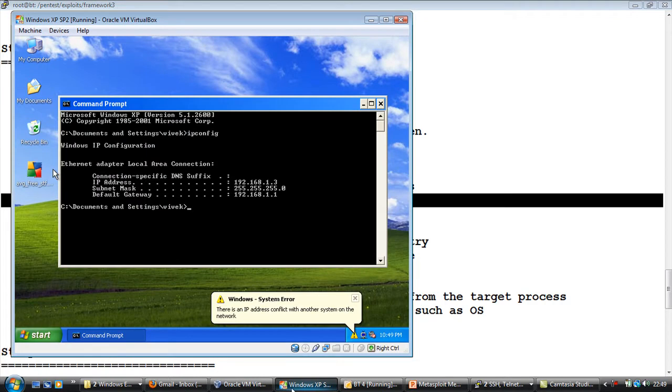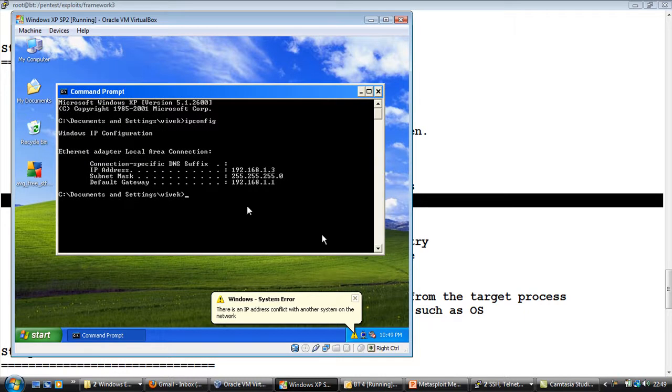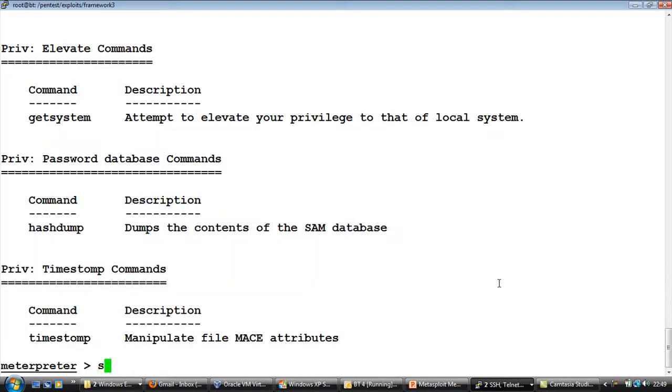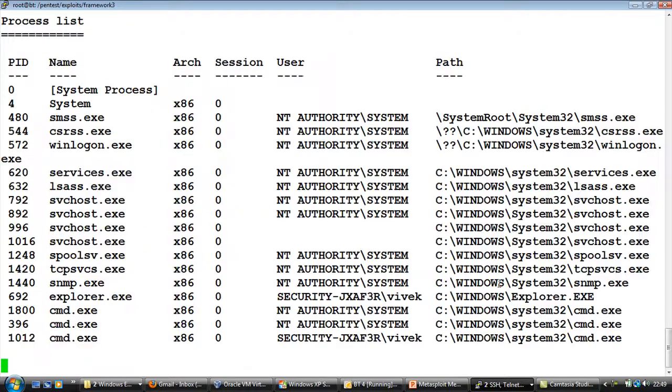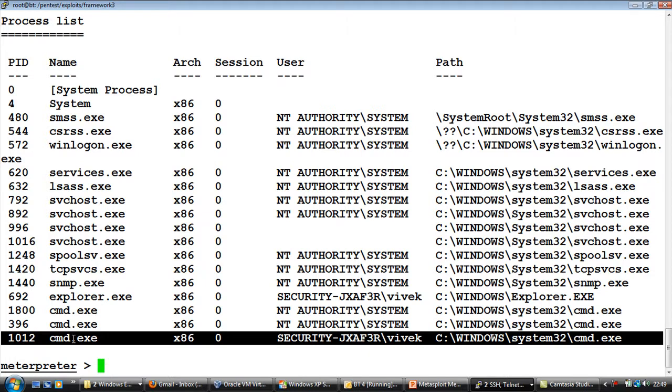Right? So how would that work? Well, let's say that we have the command.exe prompt running right now. We can just go back here, type in PS once again, and if you notice, command.exe is running as the user here, right?